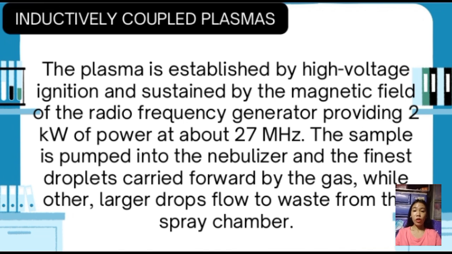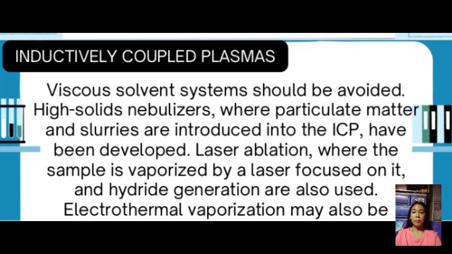Effective nebulization of the sample is also key to achieving optimal analysis. During this process, the sample is pumped into a nebulizer, which produces fine droplets that are easily carried into the plasma. Larger droplets do not achieve sufficient vaporization and are typically removed as waste from the spray chamber. It's recommended to avoid viscous solvent systems as they can hinder the nebulization process and lead to inconsistent results.